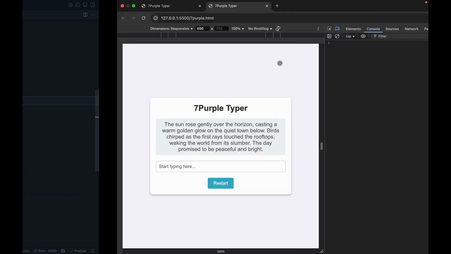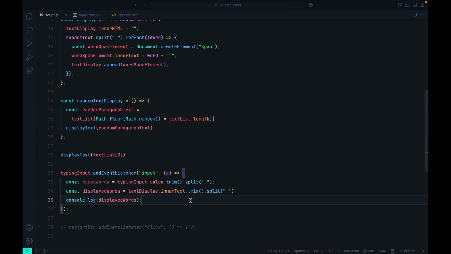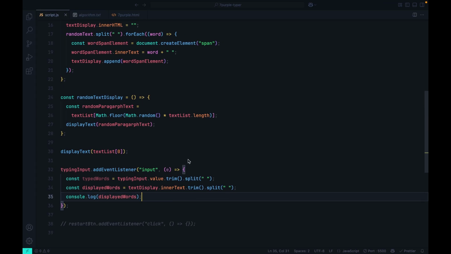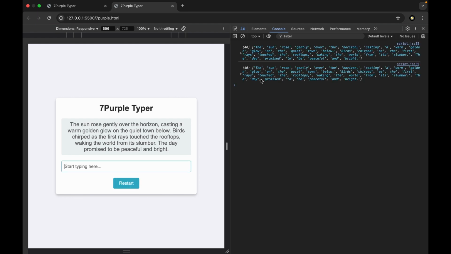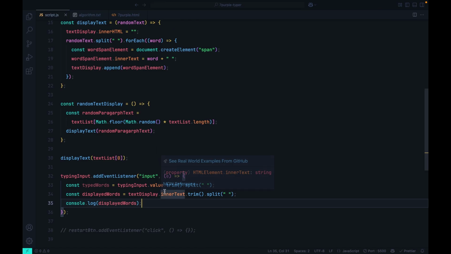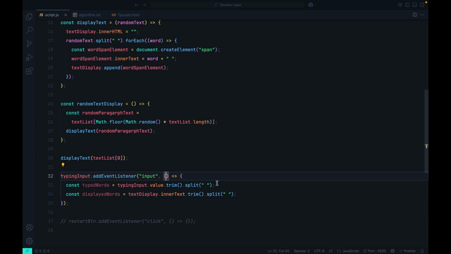Okay, so when we check it, it doesn't display anything. Let me check it again. Only when we type, it will display every single display word right here. So this is: the sun rose gently over the horizon. That's what we want. So here this time, I think this is not essential, so I will remove it.